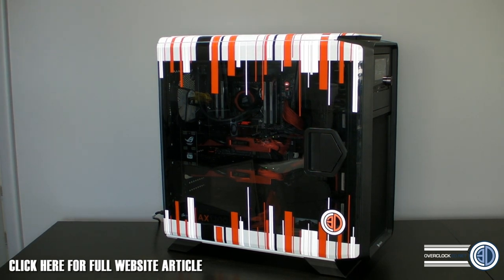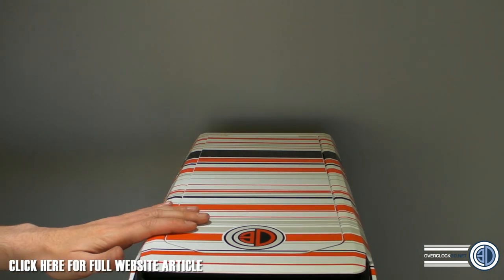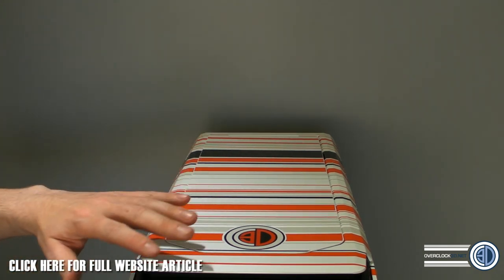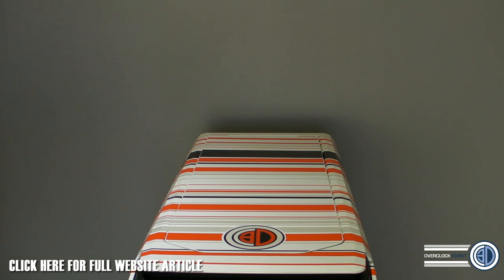I'm going to try to give you a good look around, and we're also going to close the blinds because when it's lit up it does look awesome. So we've got the top panel, and if you haven't already noticed, it's been custom pinstriped by my magical friend who is a bit like Banksy. I came up with the basic ideas. We have the reflective backing on here — when you're at the show, if you take a picture with your camera phone flash or get it in indirect light, the stripes just come alive. I love it.